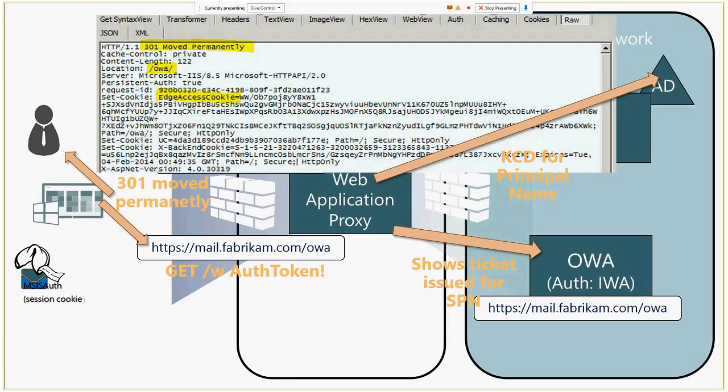Henceforth, each web application proxy can decrypt this edge access cookie and can log you on silently. So in case you hit one web application proxy on your first hit, and another web application proxy on your second hit, you will not be asked for re-authentication. You will just transparently be signed on. There's nothing going to change, which kind of allows us to do load balancing between web application proxies without providing for any affinity.